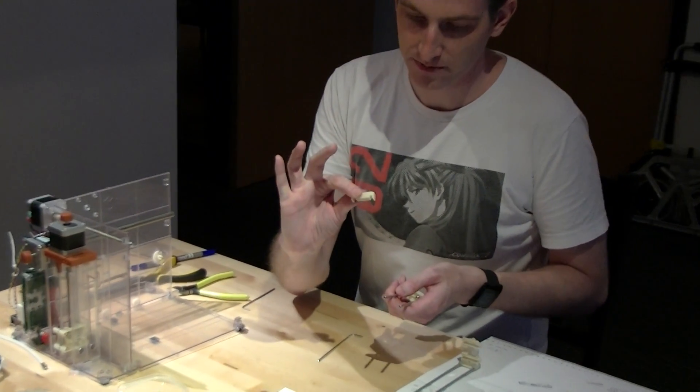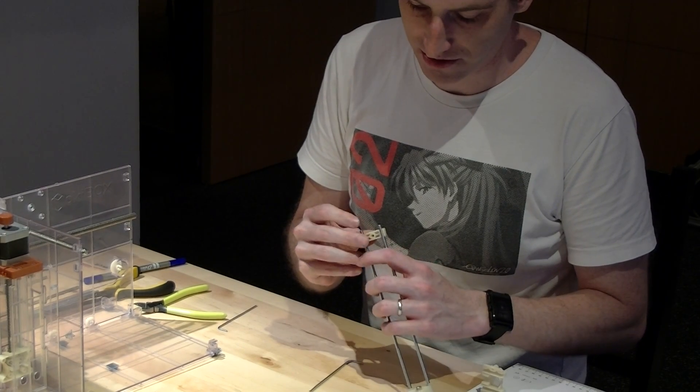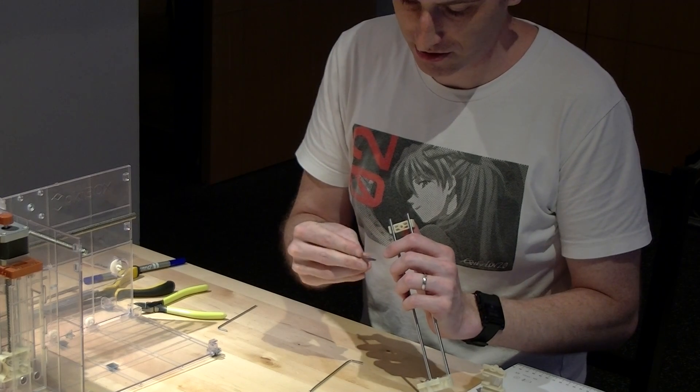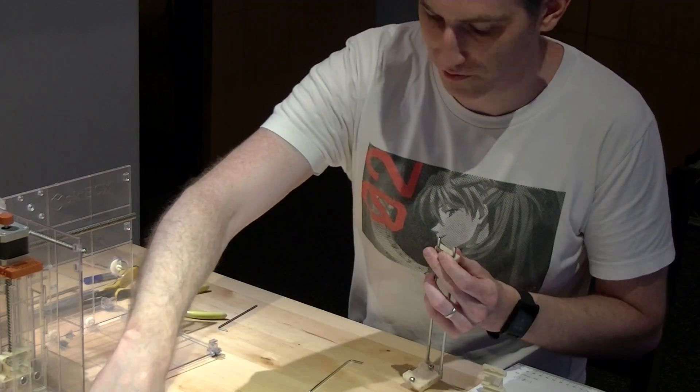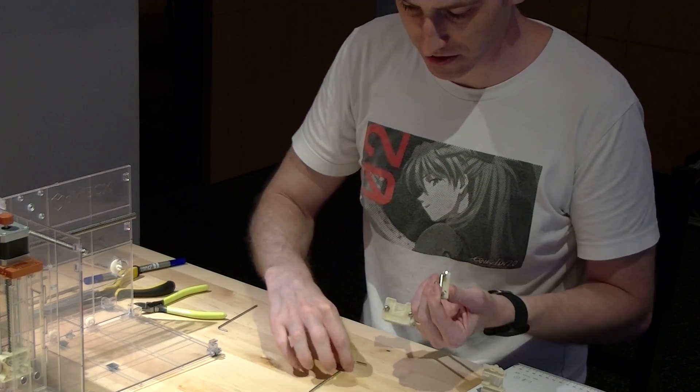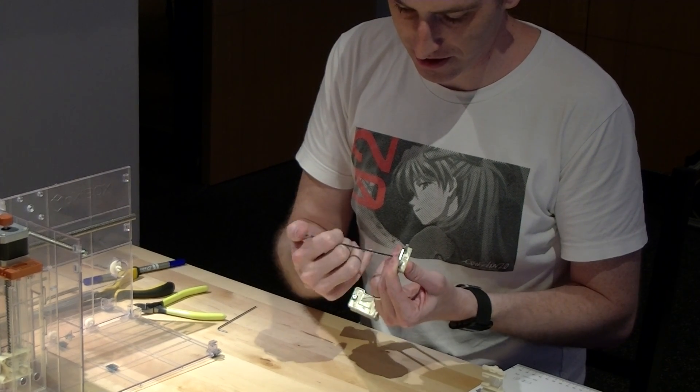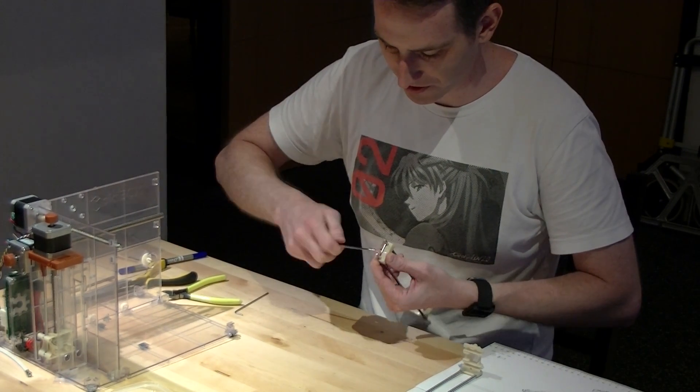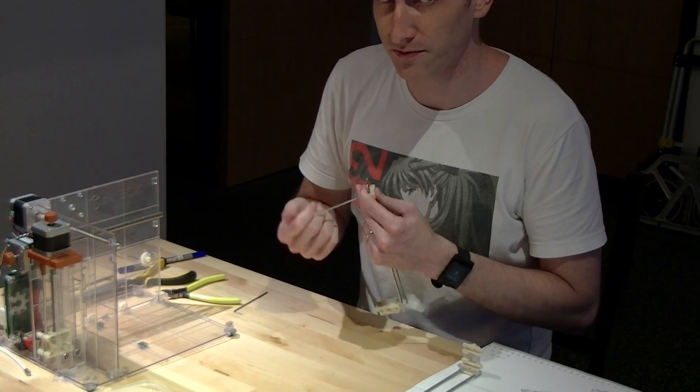Now, the second step, you take one of these guys. And then, you just usually choose the shiny side up. And the plate just sits on top of the rods. Now, for this one, the way that it works, you can kind of get this clip into place, but then we'll adjust it later on for the end rollers.